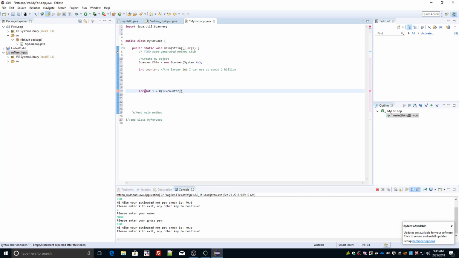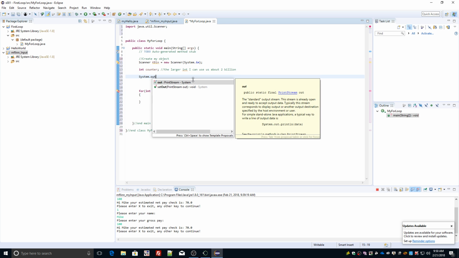And the last thing is I need to increment I. I want to say I equals I plus 1. Another way to do that, I can say I plus plus. It's giving me a warning that I haven't collected anything for counter. So I want to set that up.